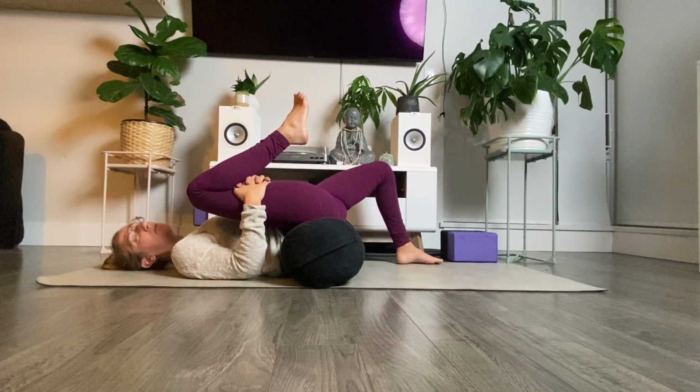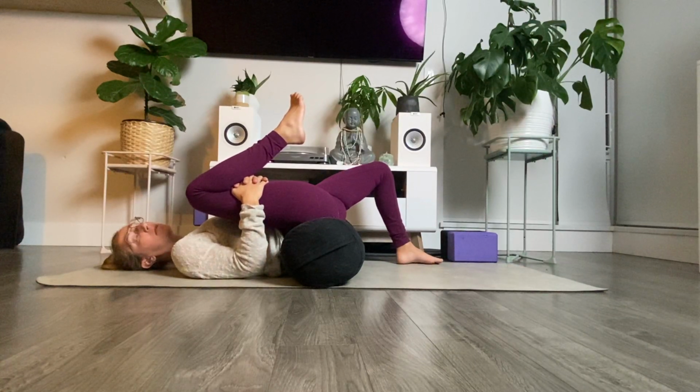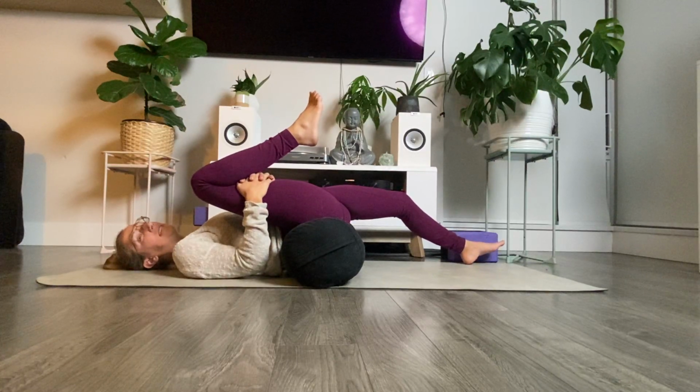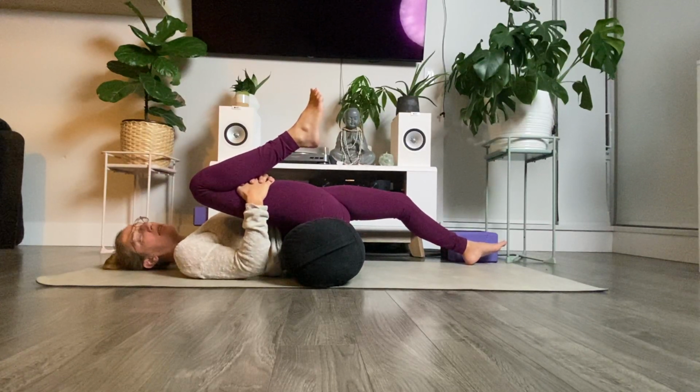Feel your hip bones pull up towards your bottom two ribs, lengthening out the lower back, and then slowly start to extend your left heel away from your body. Maybe fully straightening out that left leg, but it can always have a soft and gentle bend to the knee.